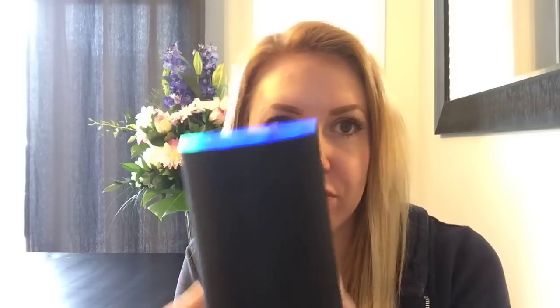So I actually hooked up my light that I have set up right now, and I hooked them both up to the respective products, and we're going to try it. So I have my light on. I'm going to ask it to turn my light off. Hey Google, turn off family room. Okay, turning off the family room. Alexa, turn on family room. Okay.